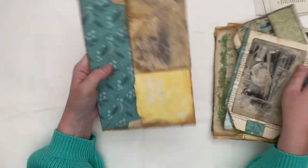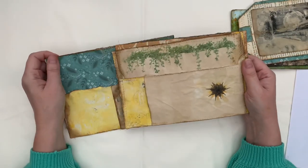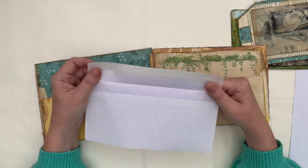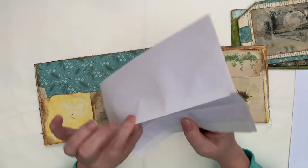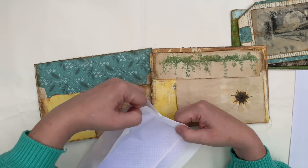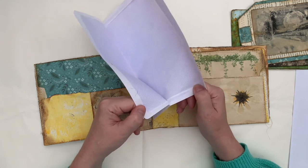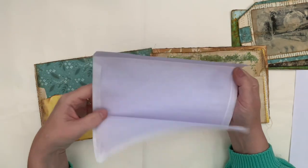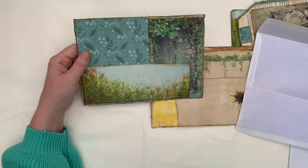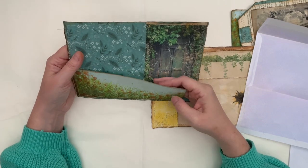So I have used some of the Ephemera to make pockets with pockets. I used an envelope as a base. Now these are so thin — they're from the pound shop, probably like 100 for a pound or 50 for a pound. And what I did was I ripped them open because then it was easier to use them. So I've made this one here, which has this watercolour flower garden landscape that I made with the stencils.